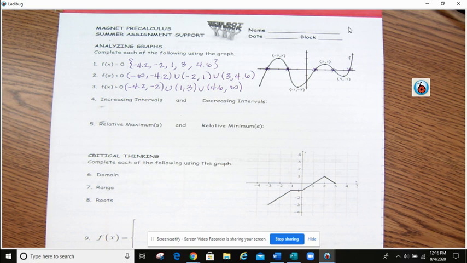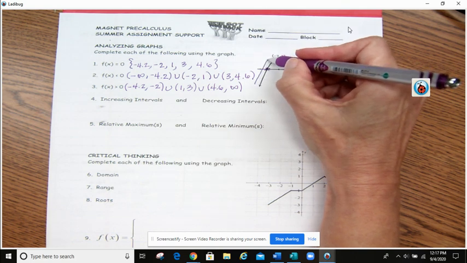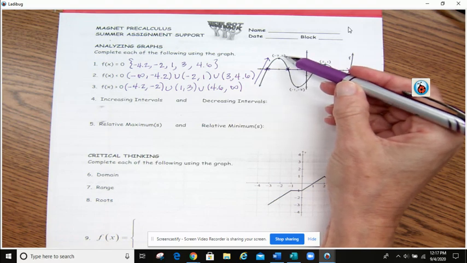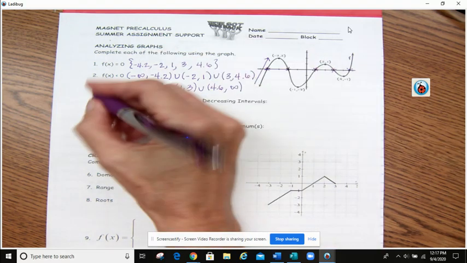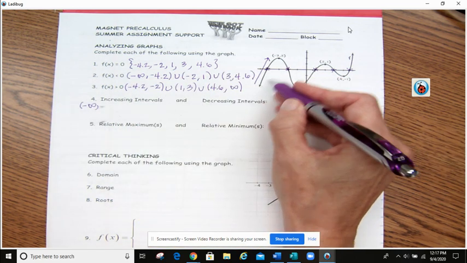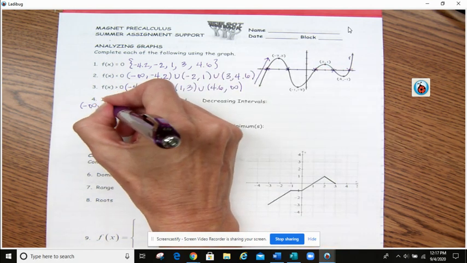So the increasing and the decreasing intervals, those are also sections. I'm also going to use interval notation, but it's going to be from left to right, from turn to turn. So I'm no longer using x-intercepts. This section is increasing because as x gets bigger, so does y. The way that I would write that interval is from negative infinity, since it's coming from an arrow on the left, up to the first x coordinate of that turn, which is -3.